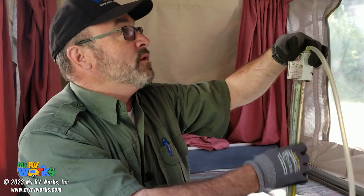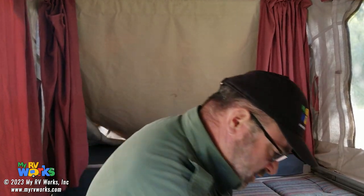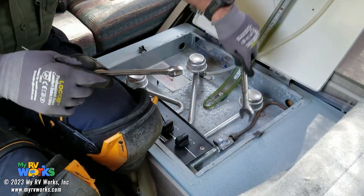Okay, so I am going to... I'd really like that to be level, but it's going to work. I've also made sure that my cylinder has been turned off. So our cylinder's off, and we're going to open up this right here. We're always going to use a backup wrench.